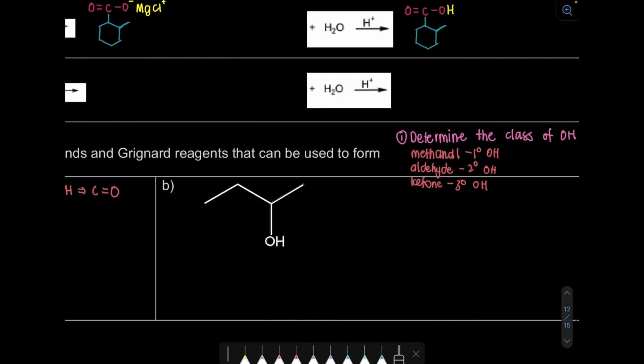Okay, so now let's look for question B. First and foremost, what we're going to do adalah determine the class of OH. So COH kat sini, dia bonded to 2 carbon. So bila bonded 2 carbon, dia adalah our secondary alcohol. Okay, so what I'm going to do adalah I'm going to color the neighboring carbon tu with a different color so that you can see it clearly. So on my left here I have pink carbon, here I have my red carbon.